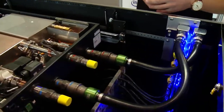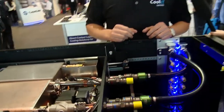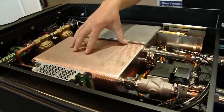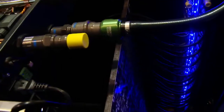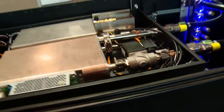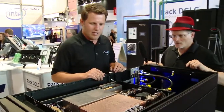And once you get all of that warm water to the manifold, it connects to the CHX40 with the same style quick connects, dripless quick connects. And then we exhaust that heat through a liquid-to-liquid heat exchanger using facility water. We have a bunch of functionality inside this system: redundant pumping, dew point calculations to make sure there's no condensation, full reporting on temperatures, flow, pressure drop, you name it.